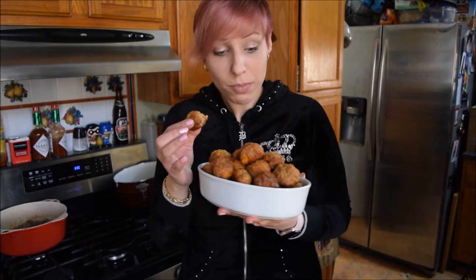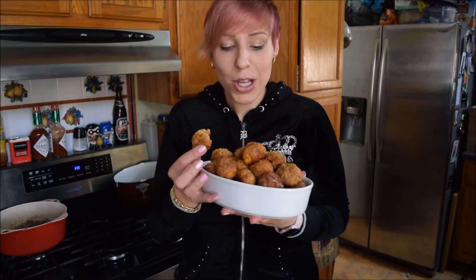Half of these are going to go in the freezer so I can always pull them out and heat up two or three or four if I want to. I've had them last for about two and a half months in my freezer, but they don't usually stay in there longer than that. So half of these will be in the freezer for later and half will be eaten in the next couple of days.